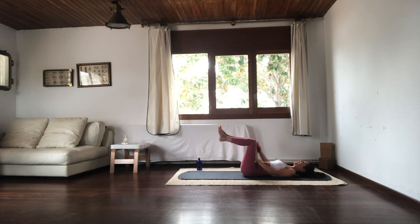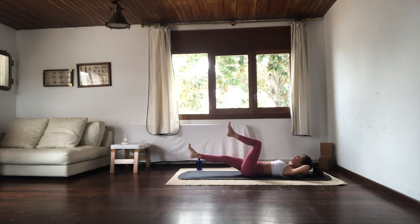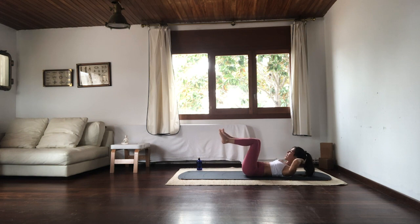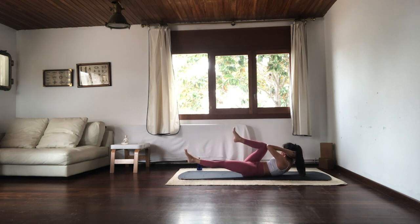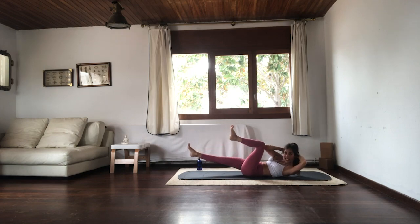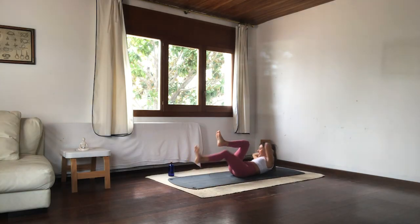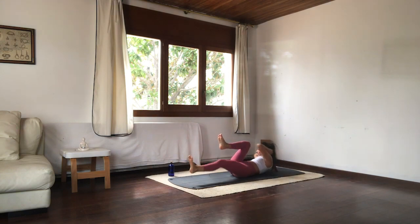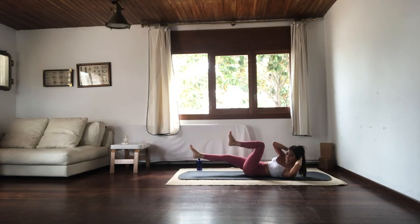Now slowly interlace your hands behind your head. Stand your right leg long. Bring your right elbow to your left knee. Inhale, center. Exhale, left elbow, right knee. Bicycle sit-ups. Inhale, center. Exhale, twist. Center and twist. Center and twist. Center and twist and stay here and pause.